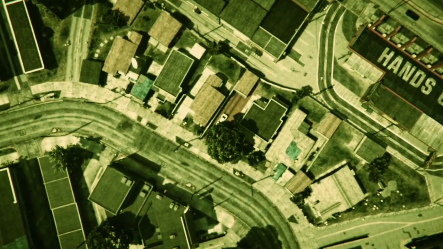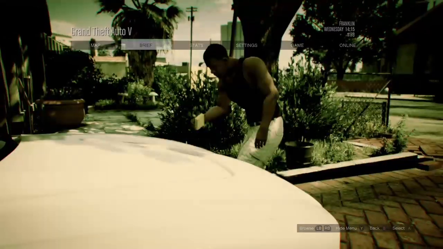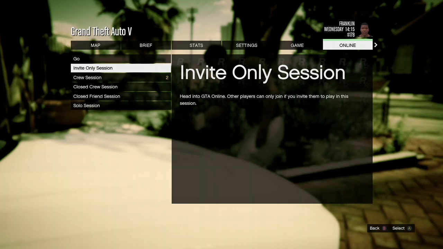So when you get loaded into single player, all you want to do is just go ahead and hit your pause button, go to online, go to play GTA Online, and just go inside of an invite only session. So all you're doing in single player is just going inside of an invite only session.